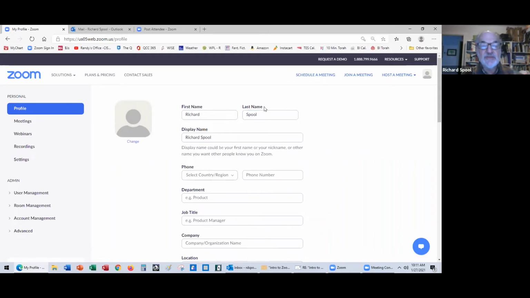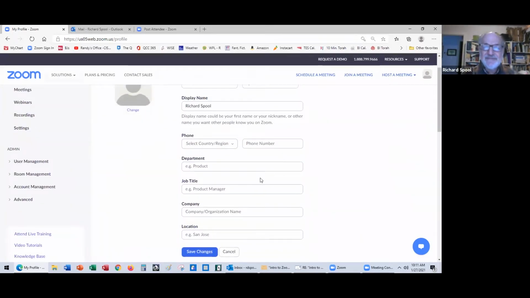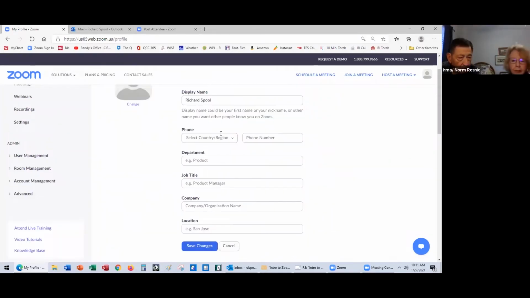And so I've made this change, and you won't see the change on your screen because I'm using a different account for our session today. This is just for my demonstration. I never bothered putting a phone number on here or this kind of information. This would only be useful if you're sharing this information with other people. I don't, they know me, etc. Okay, but you can do all that kind of stuff.